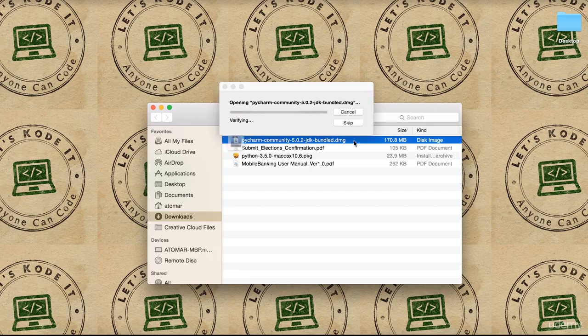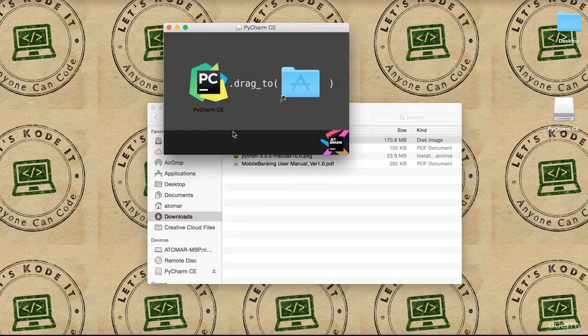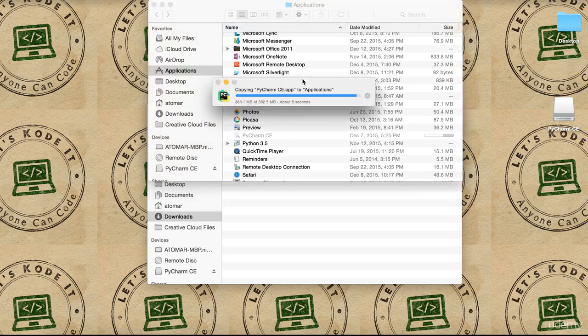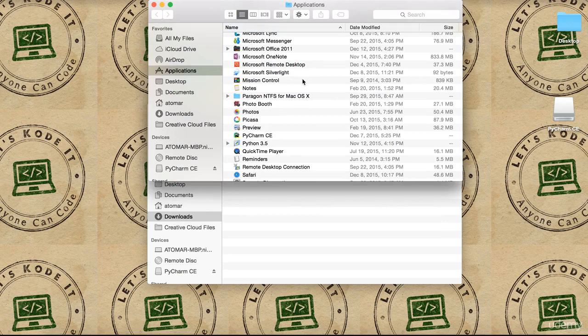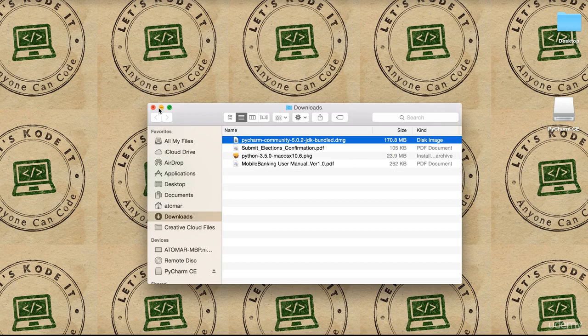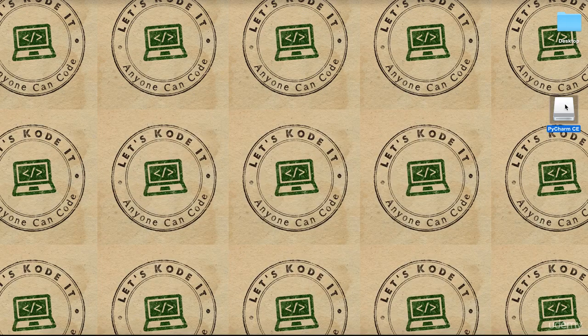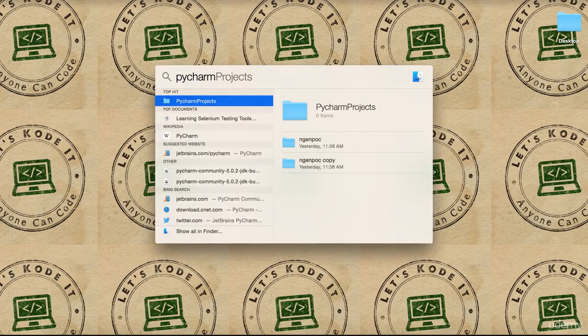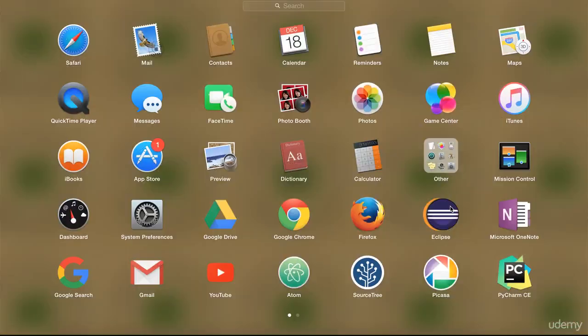So I'm just gonna double click this one, and it's gonna do all those things, and it just asked me to drag to application. So this is pretty easy for Mac, right? And for Windows also, it's pretty straightforward, you just need to go through a few steps and it should be available, right? So I downloaded it, installed it, and I can just eject this disk. Then I can just start typing PyCharm, something like that, right? So I need to maybe just go to the applications. Here's my PyCharm CE, right?